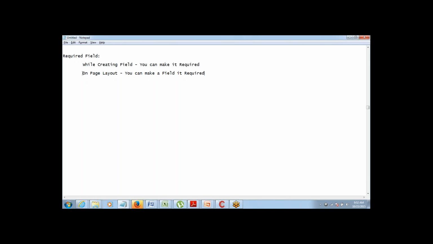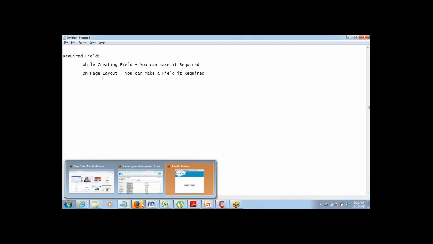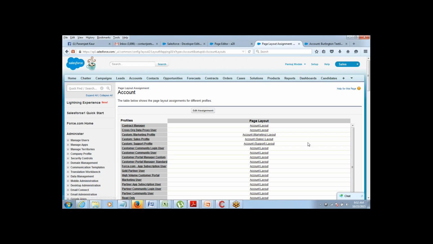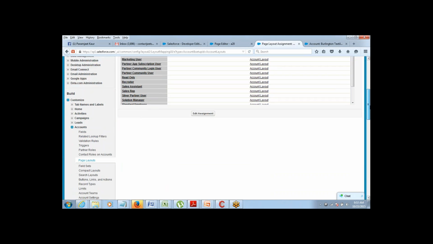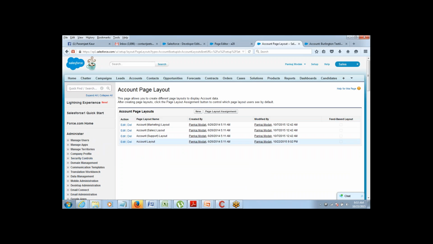When you make it required on the page layout, the field becomes required only on that particular page layout, which means we're just talking about multiple page layouts here. For account, there are four page layouts, correct? So if you make a field required on, let's say, the marketing layout, then it becomes required only for this layout.